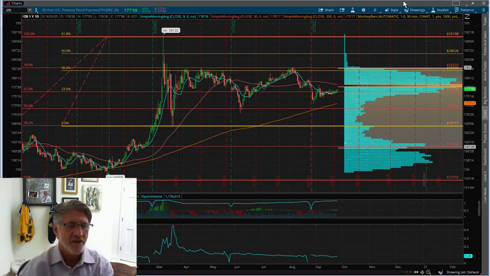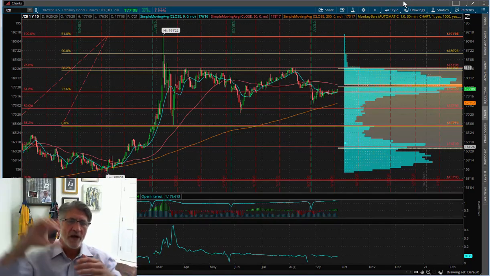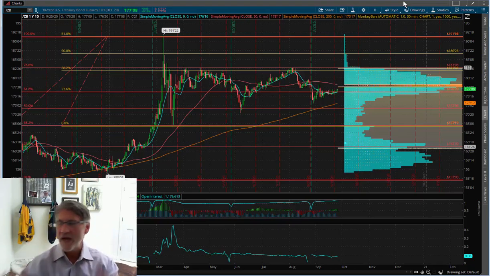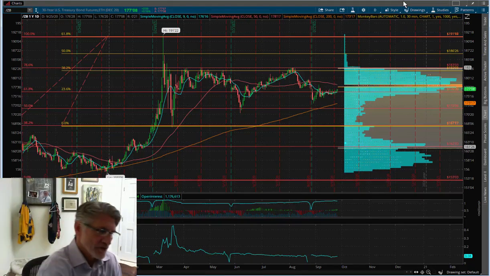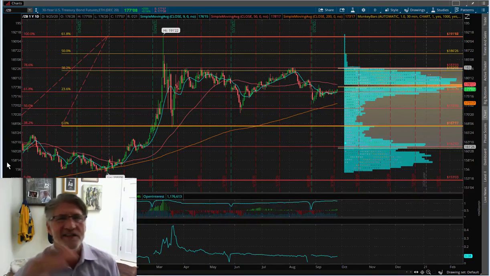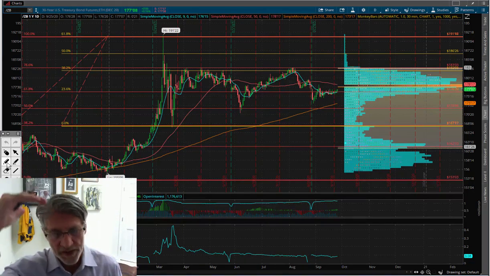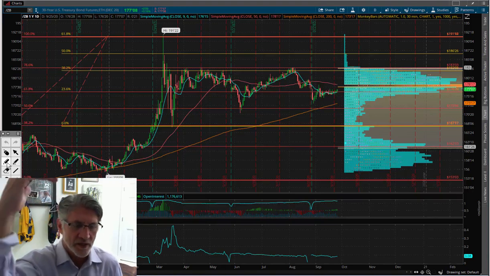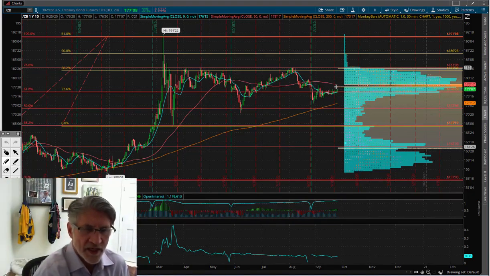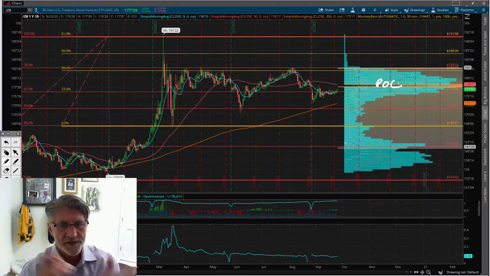We are back up into the area where the point of control is, starting to want to migrate back to that. We do have the 50-day simple moving average coming very close to that point of control, which would normally signal a support or a resistance. In this case, it would be a resistance, bumping our heads up against that 50-day moving average. Well, since it's lined up quite nicely with the point of control, right here is the point of control, that's the time and volume.